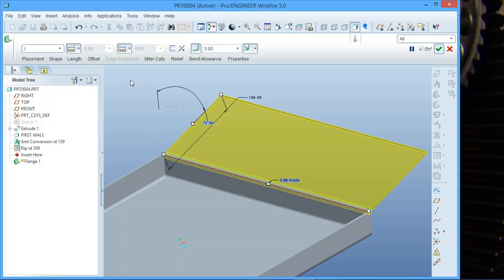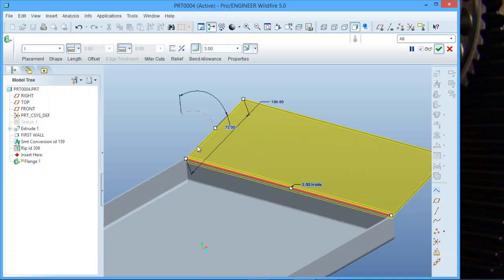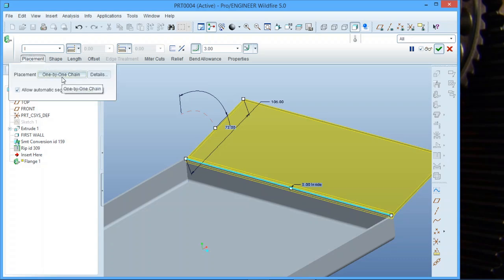Okay, now we're going to go to our menu at the top here. We're going to go placement. So obviously that's what I just selected there. We can select more than one at a time and it should separate them. It is an option.